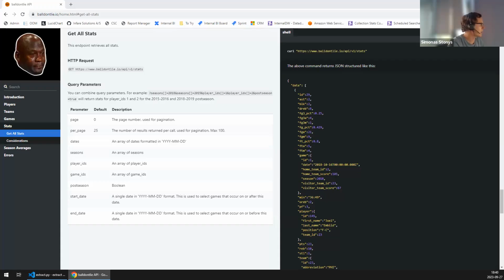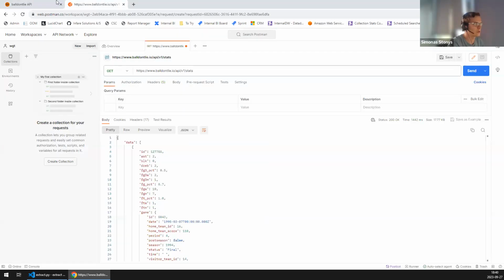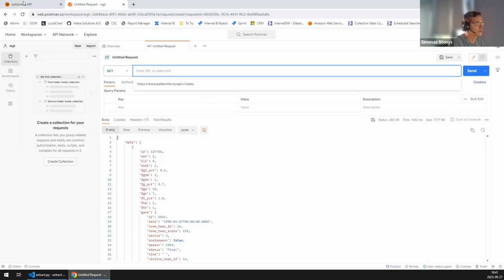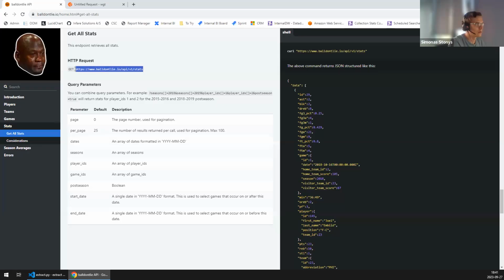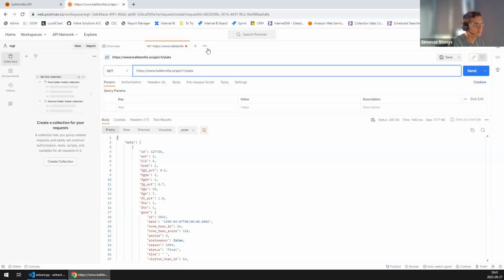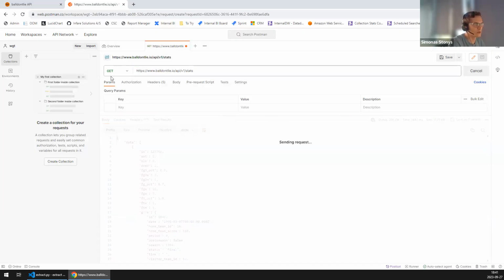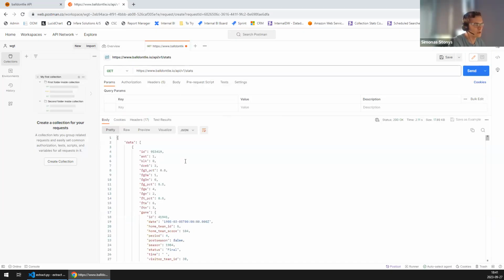For using the API, we have different kinds of tools. One of the most popular ones is Postman. This is a free tool where we can do tests on the APIs, just to try it out and see the results we get. So in this case, let me just clear this one. I'll copy the API address that I'll be using here, and if I just click send, it sends a GET request to this API and retrieves some data. And data is returned in JSON format.